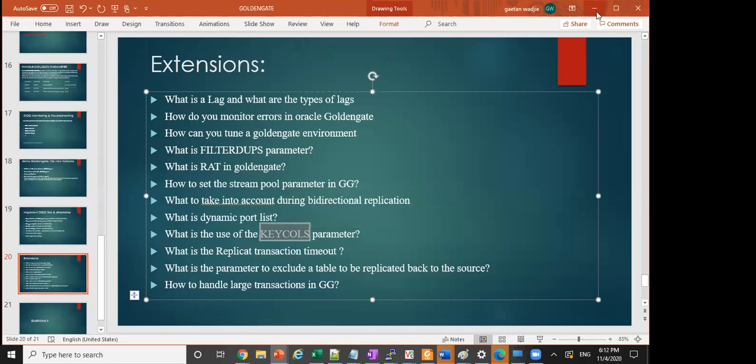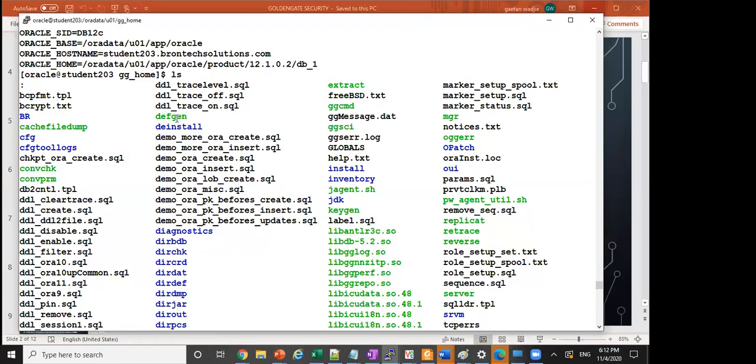Very important whenever the source and the target table have different structures. Because I told you guys that you may decide to replicate only a column or multiple columns of a table. So if the target table doesn't have the same structure, then you need to specify COLMAP in order to filter only the columns you need. So it replaced the DEFGEN because the DEFGEN was really complicated to set up, and there were a lot of issues using it. So even though you see that here, people don't use it anymore.